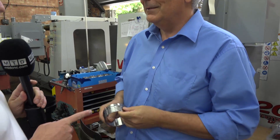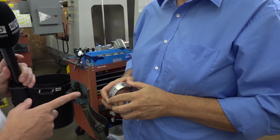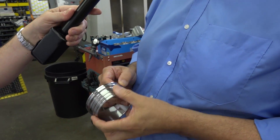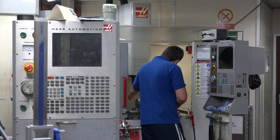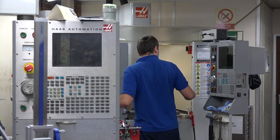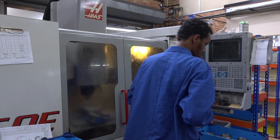And this part here — quite interesting — that's stainless? This is aerospace stainless. It's part of an in-flight refuelling system and we do these on a reasonably regular basis. Okay, now Haas machine tools — you've got your Haas milling machines here. What are they doing on that part?